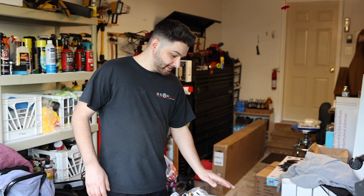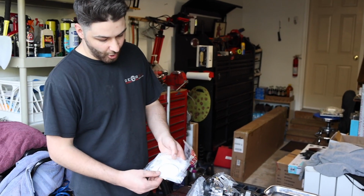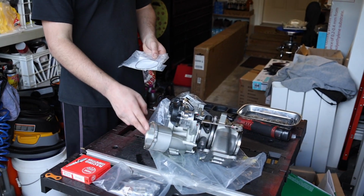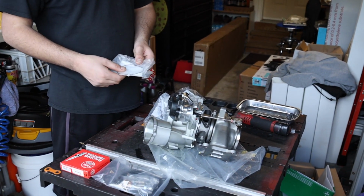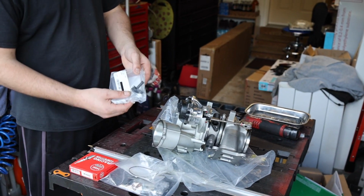And then a couple other things that we got that did not come with the kit, but I went ahead and just ordered myself, is this little O-ring, this little gasket. It's going to be for the turbo muffler. Of course, I have the turbo muffler delete, so I'm going to put a brand new gasket in there. And then I got this little coolant pipe here.